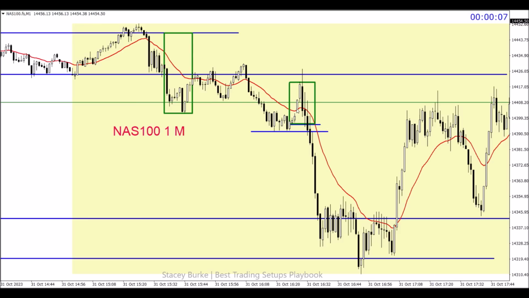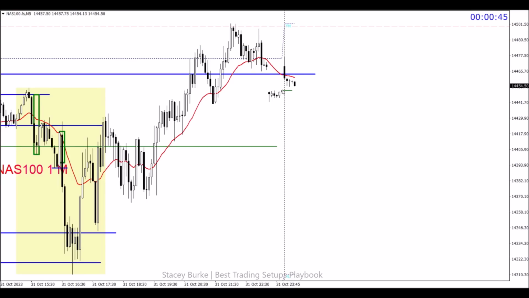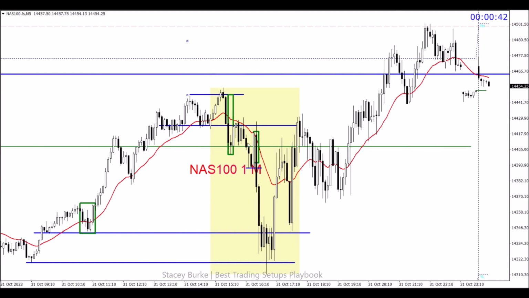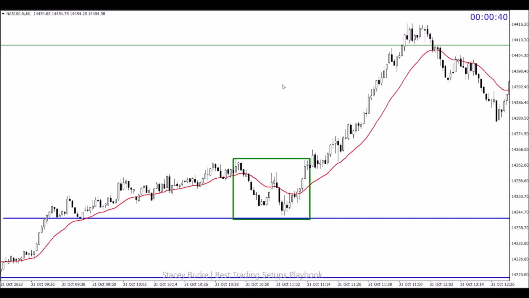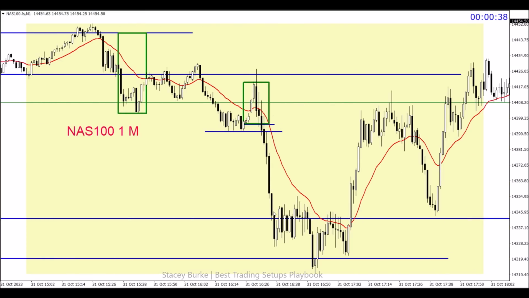This is a parabolic squeeze for a vertical move, and just paying attention to timings, major red news at 10 a.m. This market traded through the low of the day, fully exited out of this trade, and if we just back this up to our 5-minute chart, we've cleaned that out. We got a nice little pin there. Going back to our 1 minute, you'll notice one push, two push, and a third push after the news into our low of the day. The engulfment for the explosive reversal back in the opposite direction.